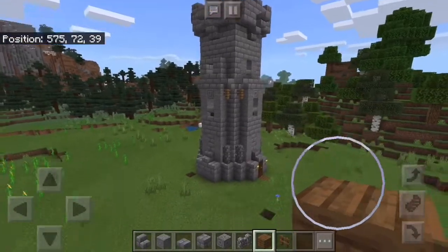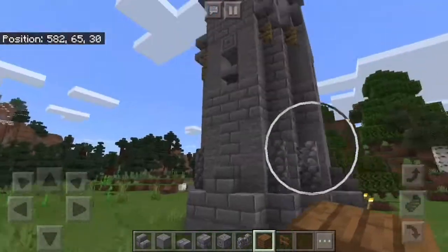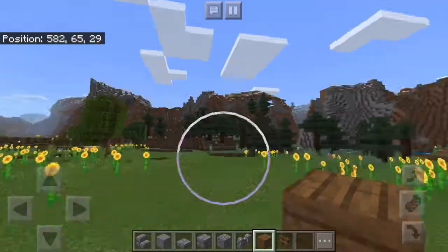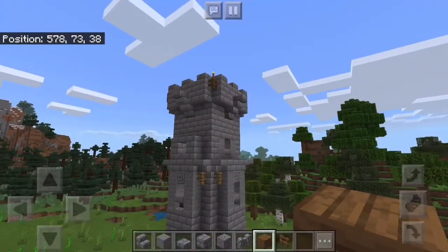It looks really nice. Now we've got to build the wall. I'm going to build the wall off of this and just go along, and then you have the castle entrance, and then you have another turret over there, you know, just to make it look really proper.